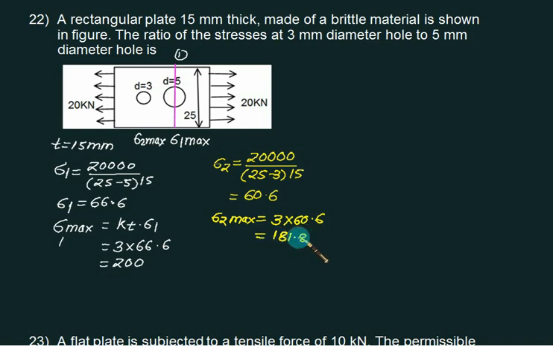What do you want to calculate? Ratio of stress at 3 mm, that is sigma 2, by 5 mm, that is sigma 1. So we can calculate that. So sigma 2 max divided by sigma 1 is equal to 181 divided by 200, approximately 0.9. Actually there is no need of finding the sigma 1 and sigma 2 max, because the factor is same. Your problem can be finished here also.